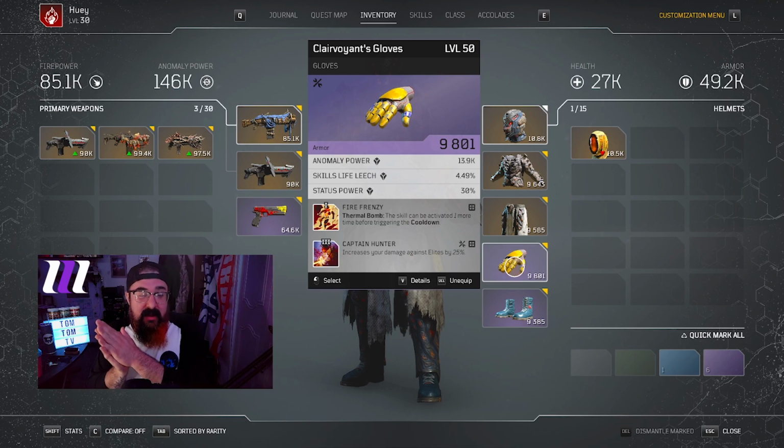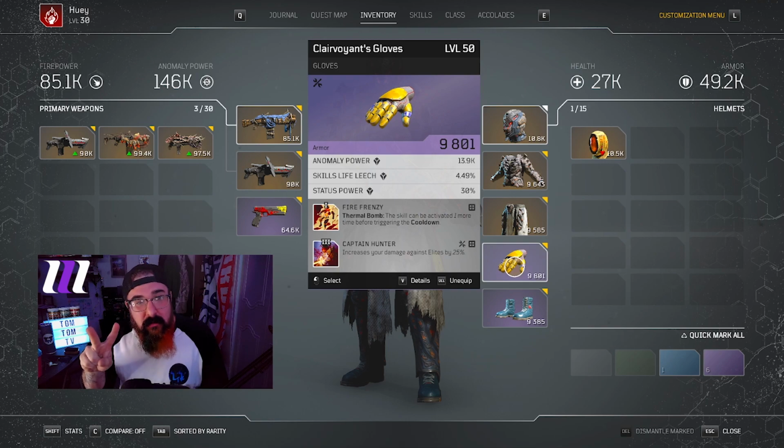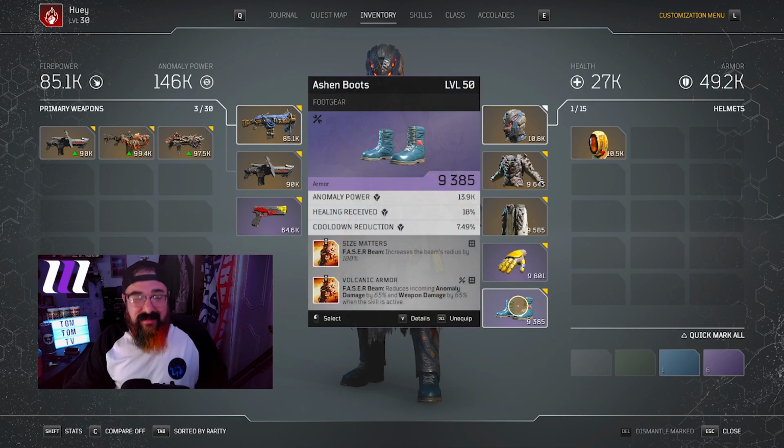The first thing we're going to be getting on here is the fire frenzy, which is going to give me that second thermal bomb that we need. Two thermal bombs and two heat waves you're going to be using. We're also going to roll Captain Hunter on here, which is going to increase your damage to elites by 25%. So that is perfect right there.